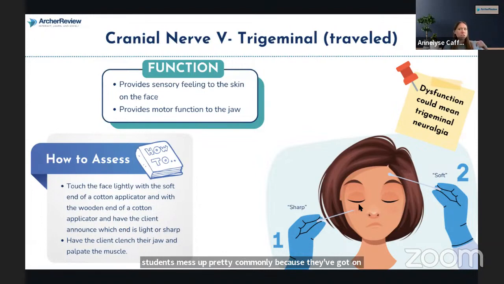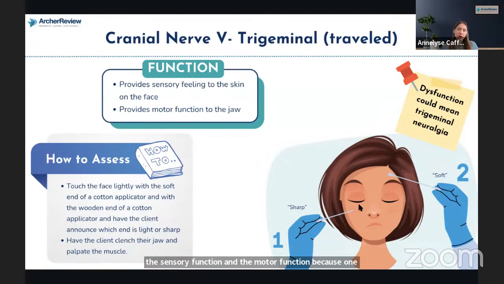We just did 2 eyeballs. We just did 3 eyeballs. We just did 4 eyeballs. 5, this has to do with function of the face. And now if you remember our other mnemonic, some say marry money, but. So this is our first cranial nerve of the 4 that is both a sensory and a motor function, okay? So we have sensory issues and we have motor issues. And so trigeminal means that we're going to need to test both the sensory function and the motor function because one may be intact while the other is not intact.